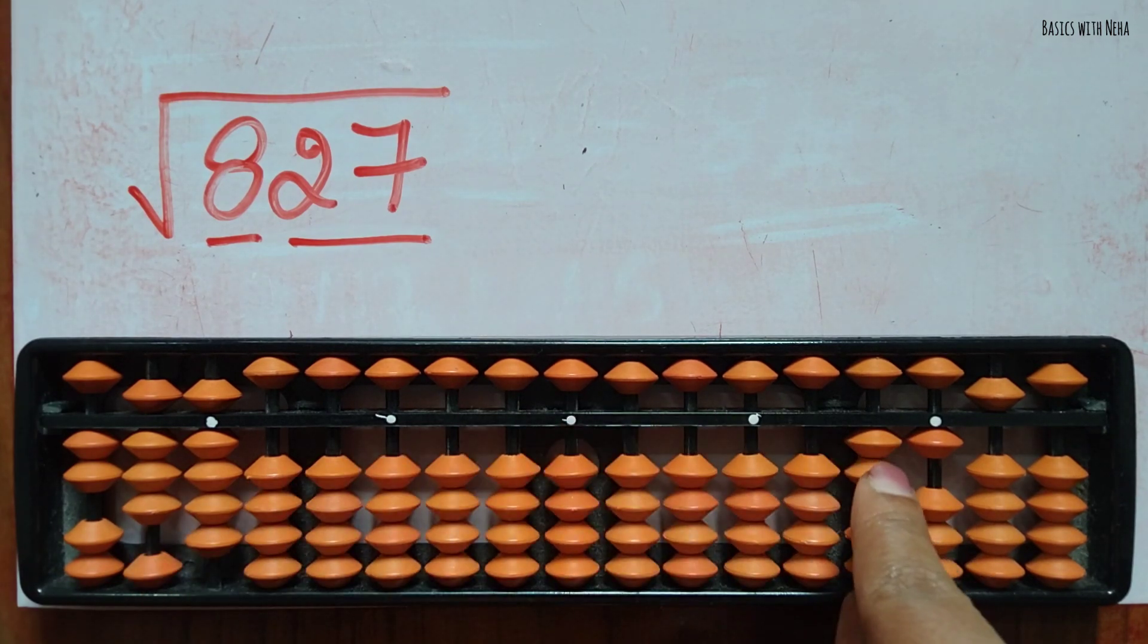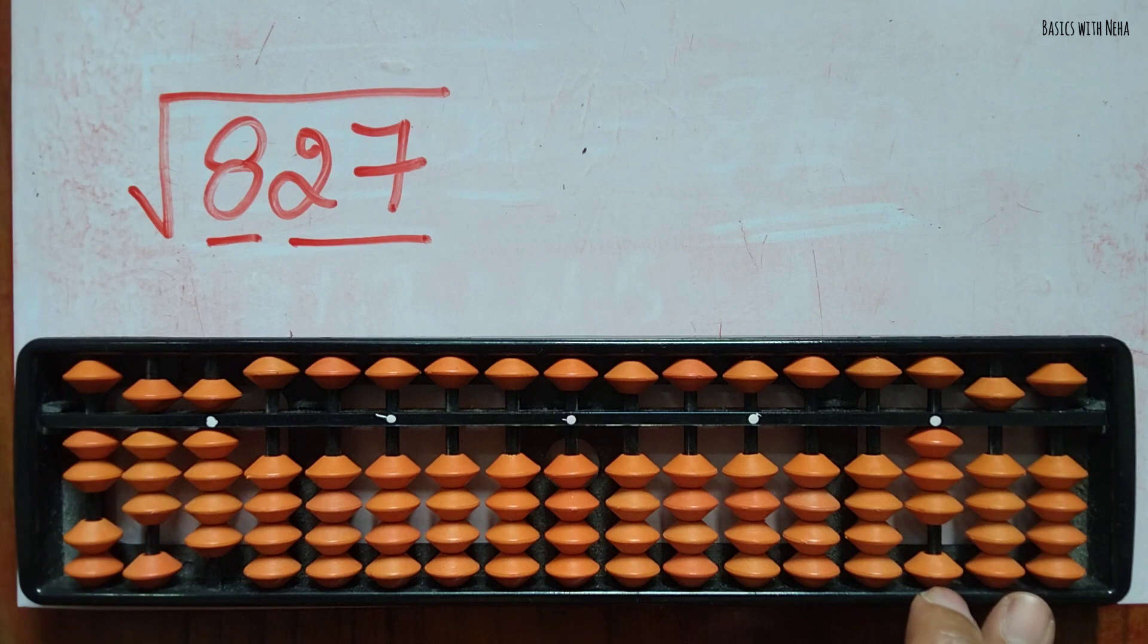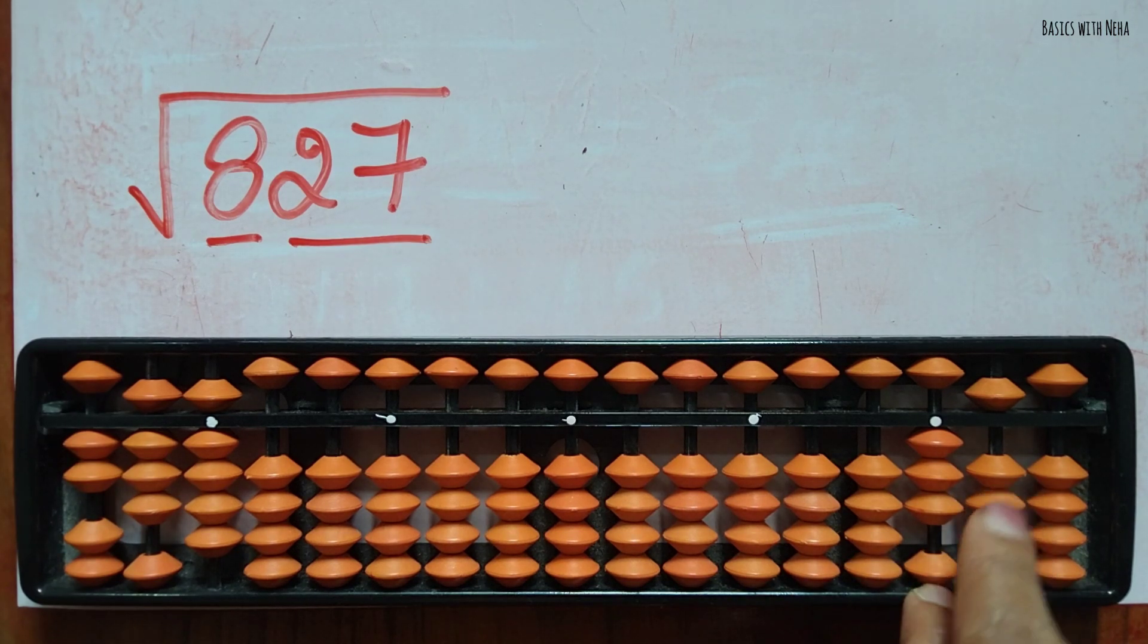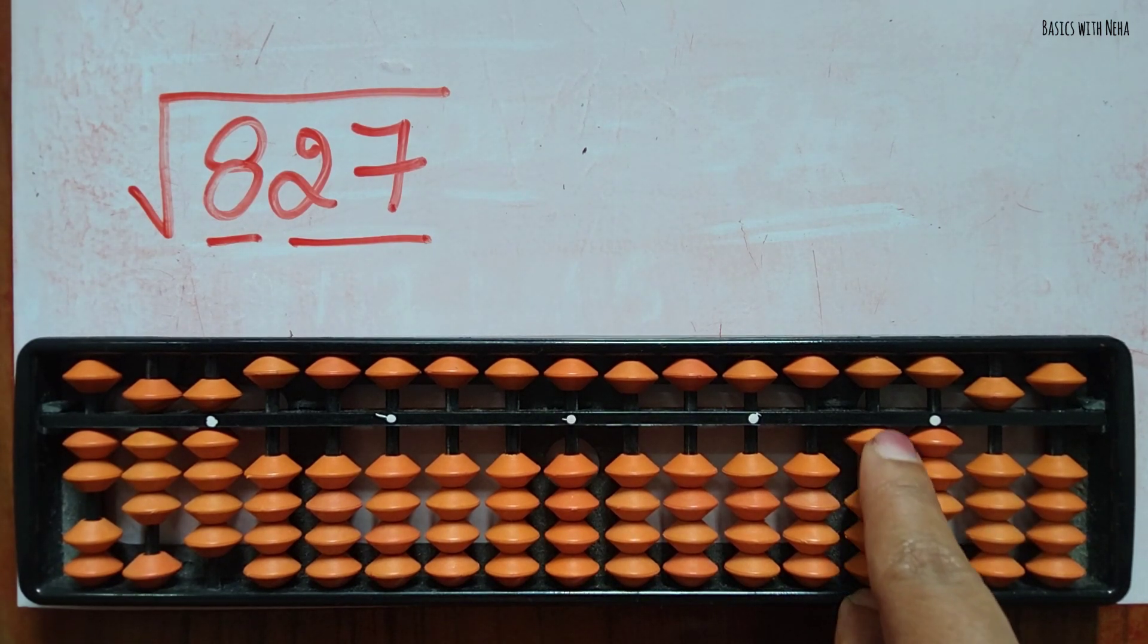Sorry, 2 9s are 18, I can take minus 1 in this one here. Again when I come here what happens is 9 9s are 81 and 81 half is 40.5. Again I'm shortage of beads so I'm going to come back and add 18 there.